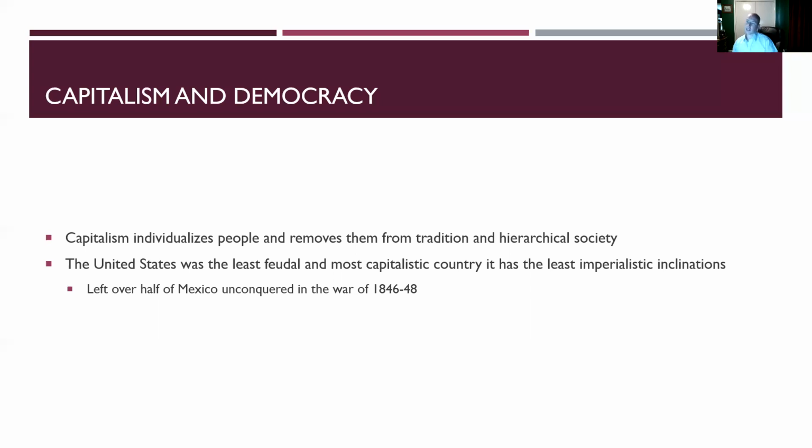And one of the examples he gives is the United States. Schumpeter says, we're going to use that as the example. The United States is the least feudal country. It's never really had a feudal system here, or at least it's the least feudal of all the Western countries. And it's the most capitalistic country. And so Schumpeter says, look, it's the most capitalistic country, and it has the least imperialistic inclinations. And that proves, to some degree, that capitalism individualizes us and makes us less imperialistic.